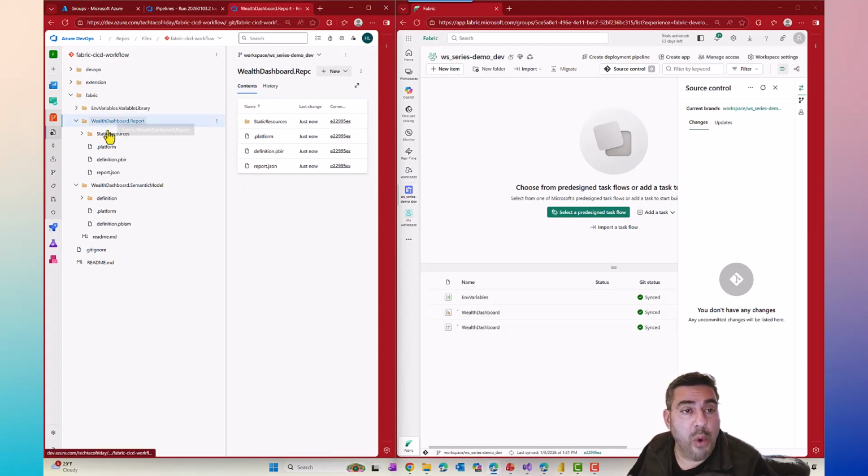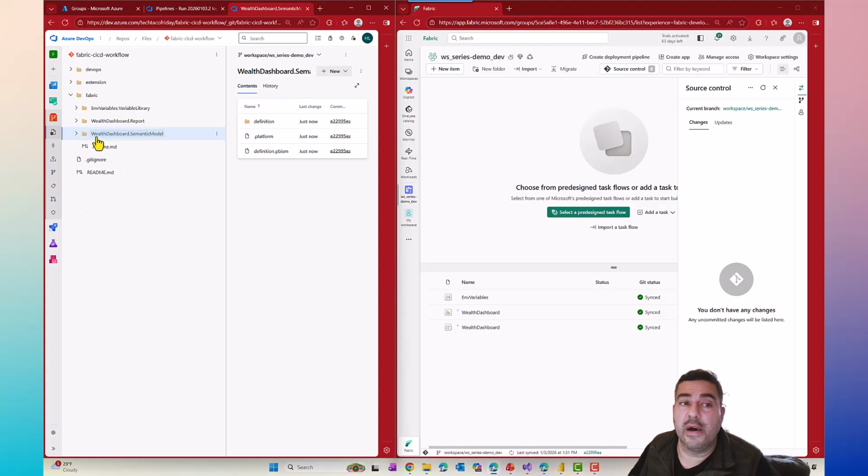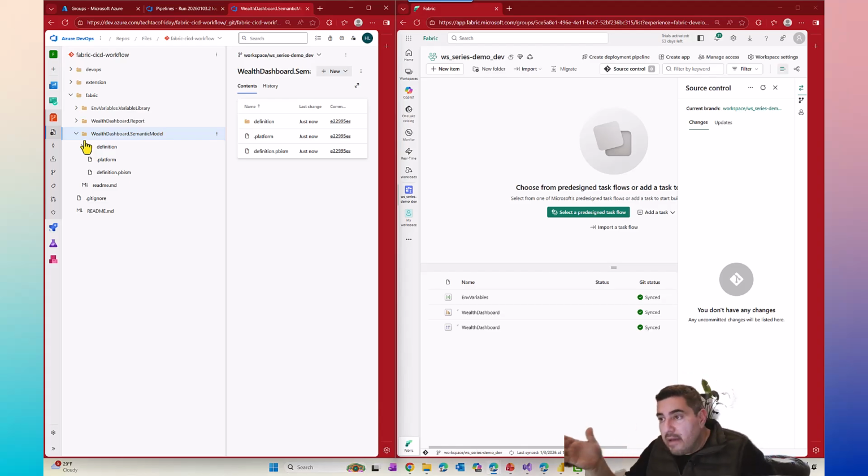Now we have 2 things. We have the report, the report.report, which means the graphical components of the report. And we have the semantic model on the other hand. So from this point forward, we can treat both of them independently, and actually by different people at different times with different features.